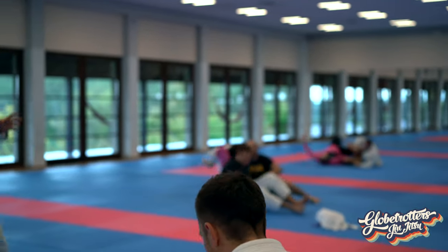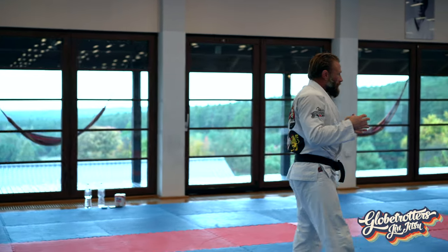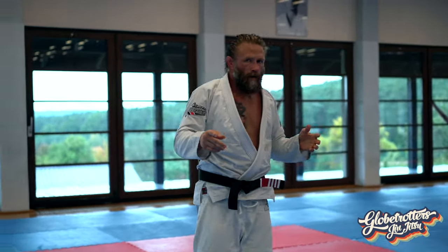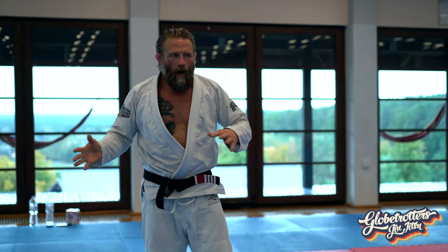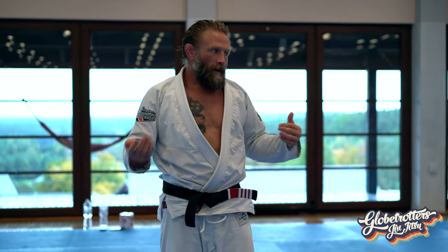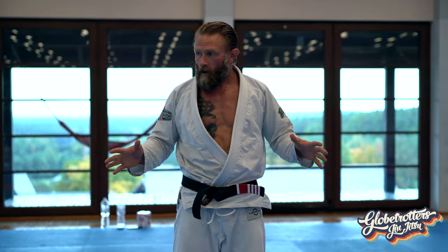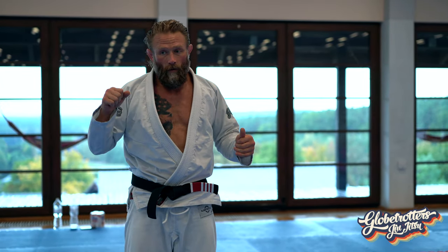So a bunch of small little details are going to work themselves out as you guys start playing with this a little bit. I like to work this arm bar when guys have really strong bases, right? So I'll try the first sweep just to see if the guy's going to go for it. Maybe get that first sweep that works really well. If the guy's got a really good base and he's not going to go over at all, then that's when I rip right into the second one.